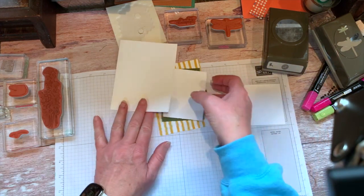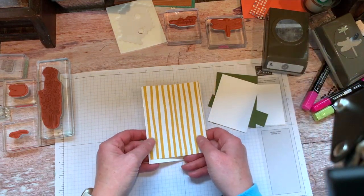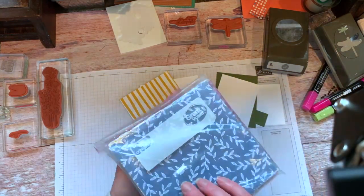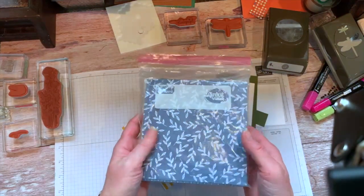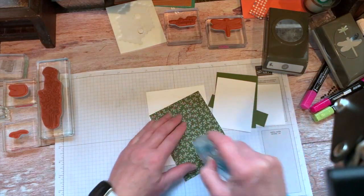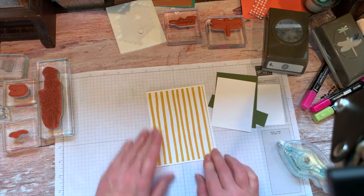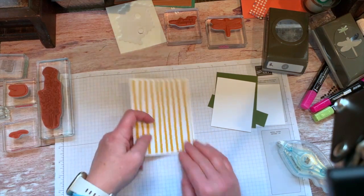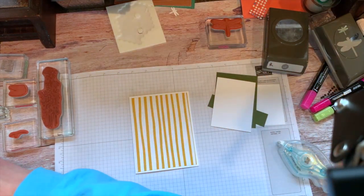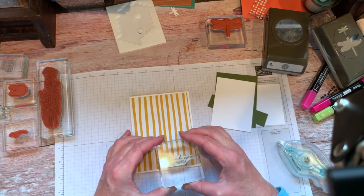Let's go ahead and get this cute little card designed up. I am on a mission to use as much designer paper as possible. This is from the Dragonfly Garden designer paper. I find that I store them in these little Ziploc bags — keeps things protected and clean and all together, my scraps as well as my full sheets. These are the little six by six. I'm going to use a little bit of the designer paper on the background, using white as my cardstock. I am going to stamp the sentiment — 'Thank you for your kindness.' This one is from the Dragonfly Garden.